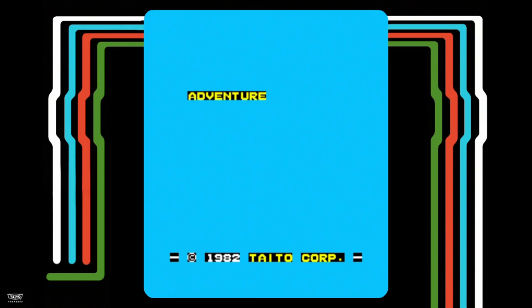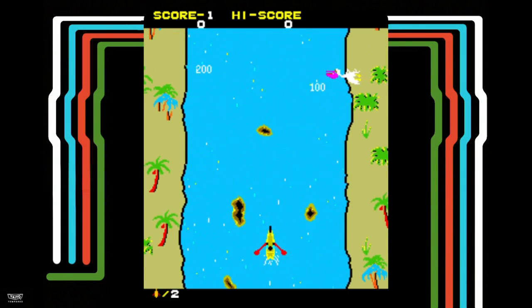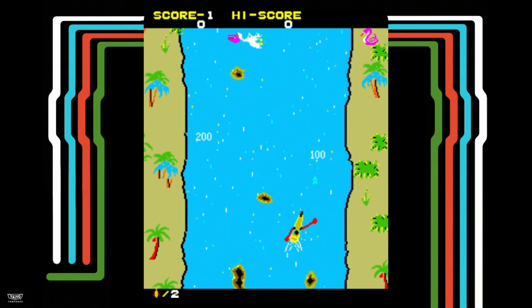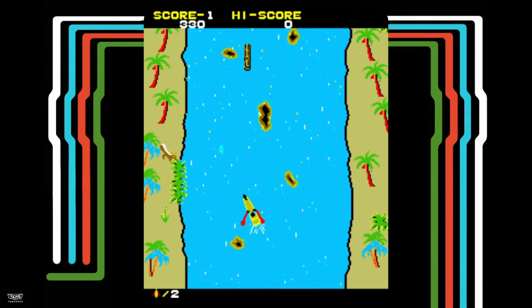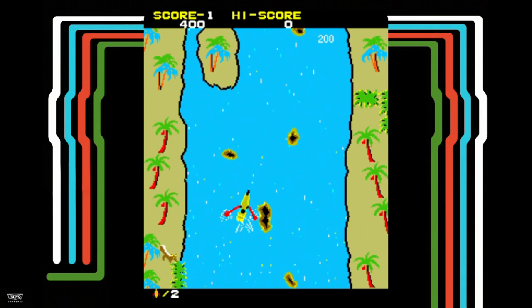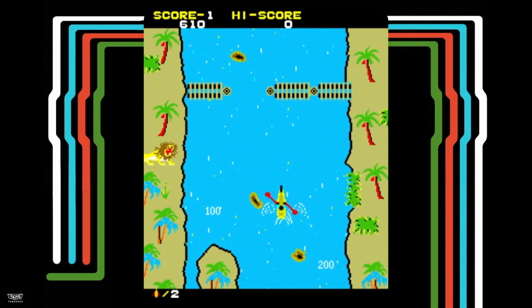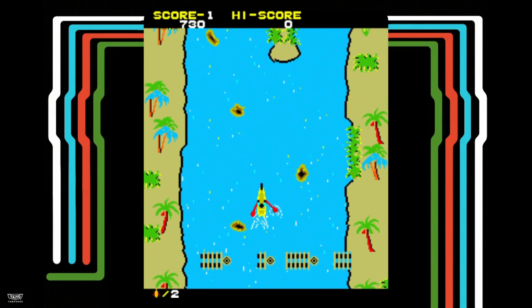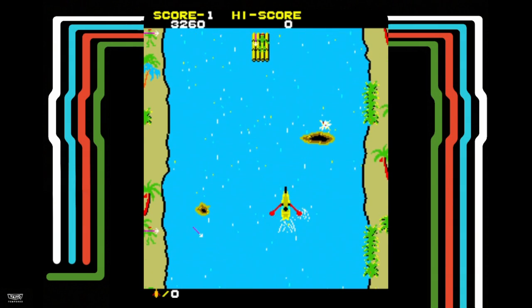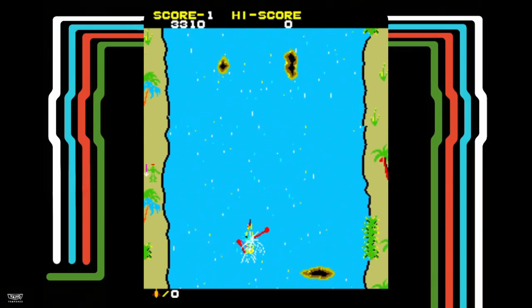Adventure Canoe came out the same year, released overseas apparently. This is the first time I've actually ever played this one because it's one of a couple of games on this system that you simply cannot emulate correctly — it's never been dumped. Feeling pretty chuffed that I'm finally playing it, but the end result is it's not very good at all. It's very sluggish. You hit one button repeatedly to go upstream and another to shoot tribespeople that all want you dead. In that sense it's kind of like a shmup, but one where you constantly need to fight your way to simply go up the screen.